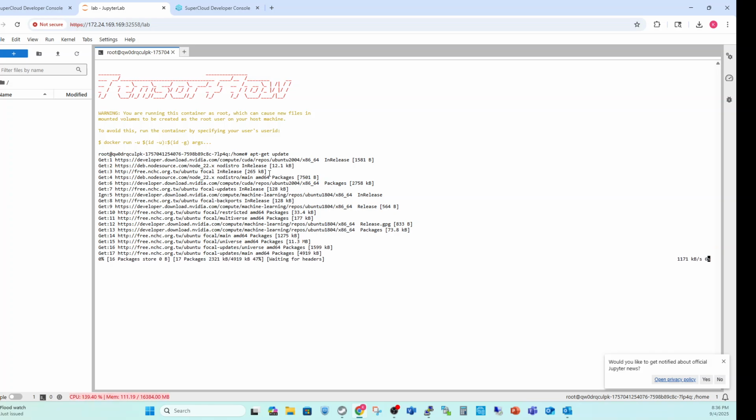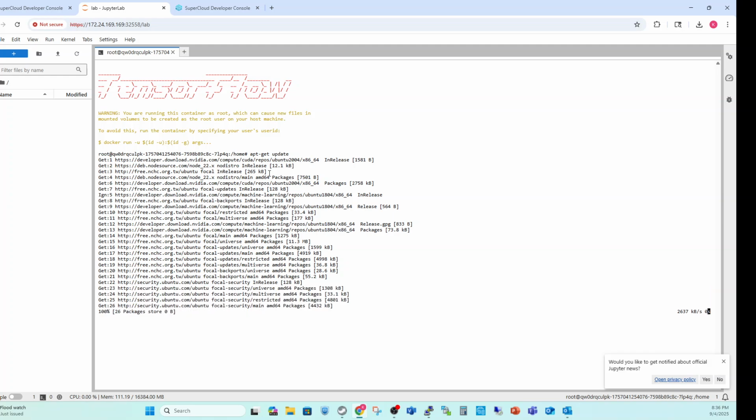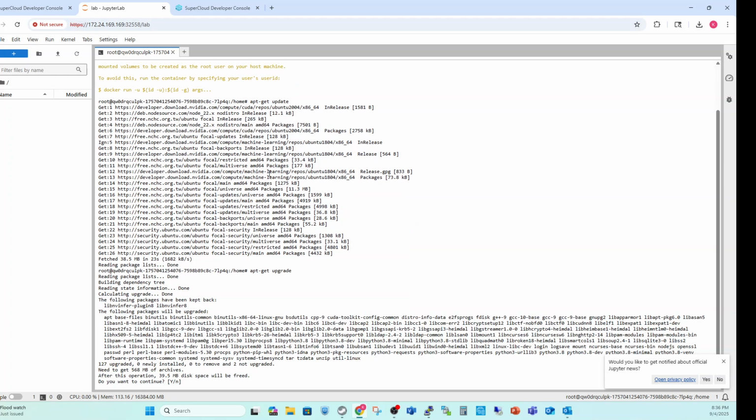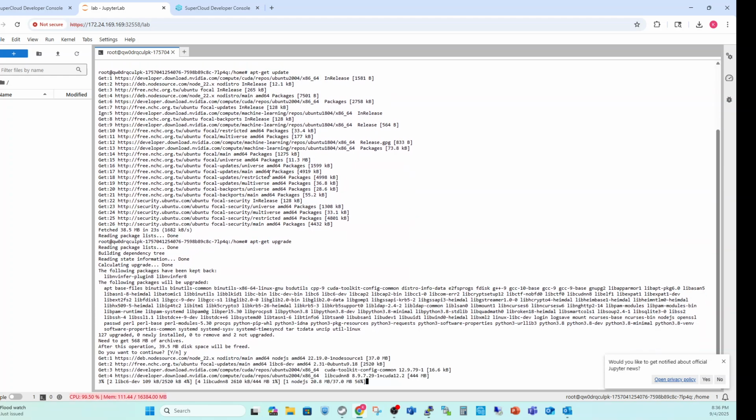So we'll wait till this finishes reading all of its packages, and then we'll perform an apt-get upgrade. And then we can say yes there, and it goes out and it pulls all the software dependencies to allow us to upgrade this particular container.